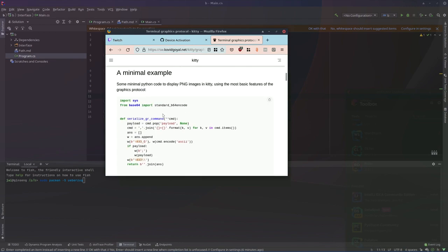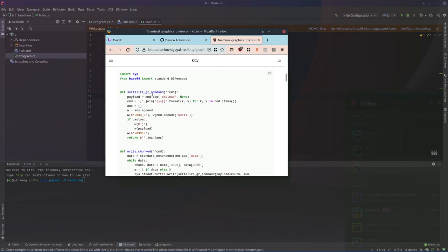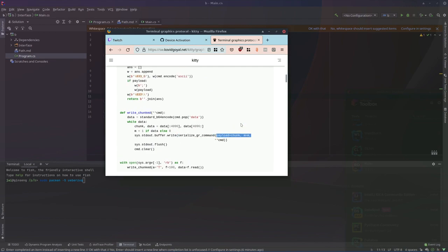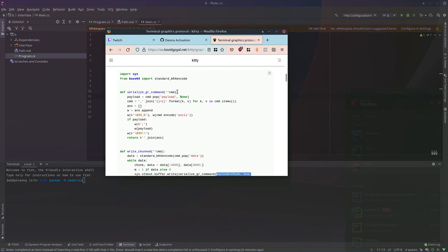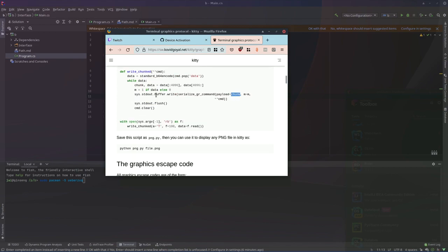What we're looking at here is the serialized gr command, which is used right here. Payload equals chunk, m equals m. So payload equals cmd.pop payload or none. So this is that payload value over here. So this is the chunk.